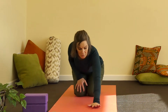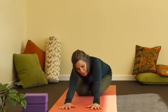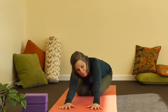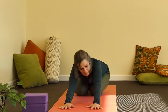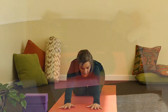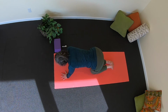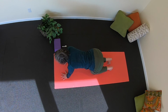Bring your hands forward and then stick your butt back, fingers really wide, middle fingers are parallel. I want you to shift from left to right so that you really are starting to feel your waistline. You're looking forward, this is called, and there's various names that we'll call it, puppy dog. And then inhale, curl forward, angry cat. Lots of animals in yoga, apparently. Pressing through your fingertips, retuck your toes. Inhale, open up your chest.